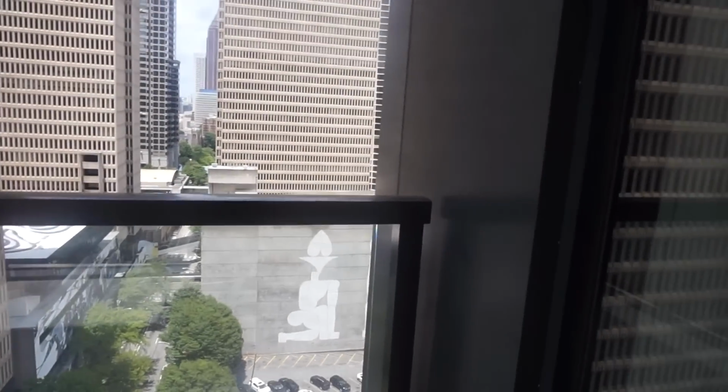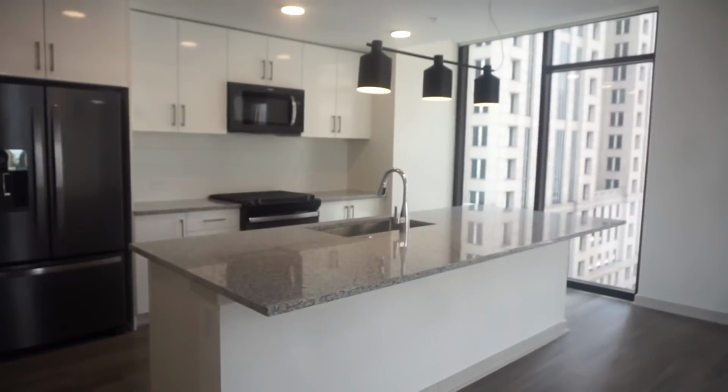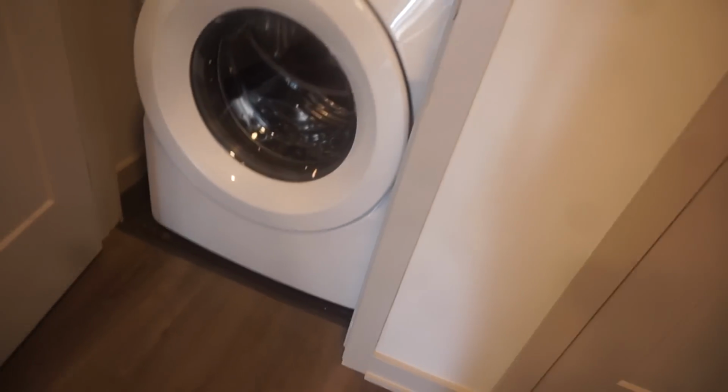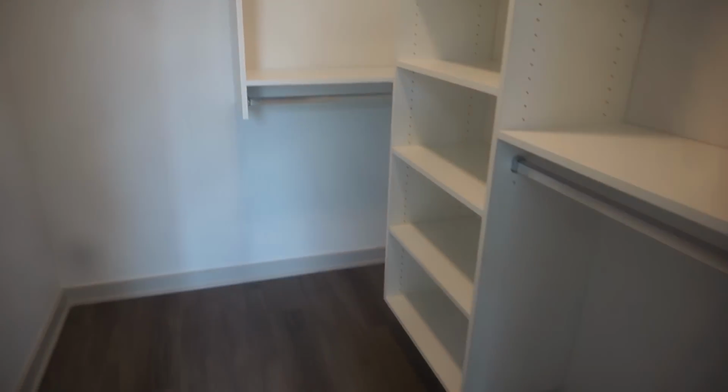Oh, this is so nice. That's insane. I would be scared to come out here. I'm scared right now, but it's nice. This kitchen is literally out of a magazine. Oh, I love this. Yes, all the apartments come with the same full-size washer dryer. Got you, okay. All right. And then this is just the closet. Okay, more space. There's the closet, the bathroom closet in this bedroom. Did I miss that? The smaller built-ins in the guest bedroom. Did you miss it? I think I did. I went straight to the bathroom. Okay, here's the closet. Oh, this is so cute.